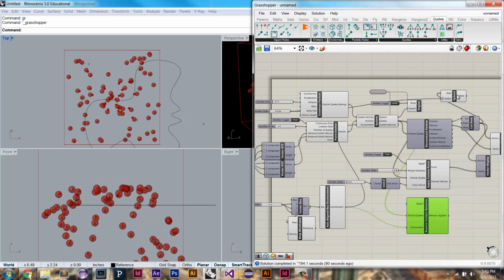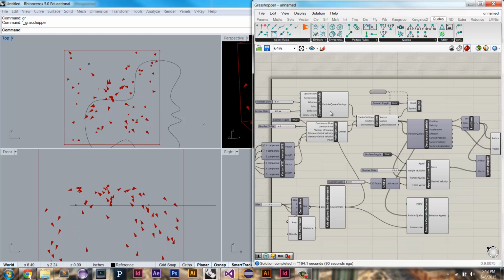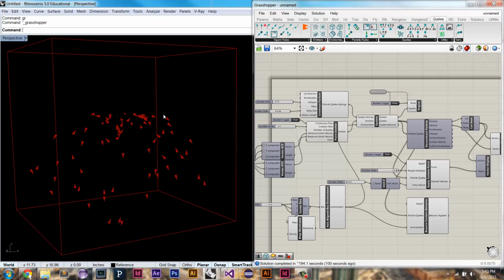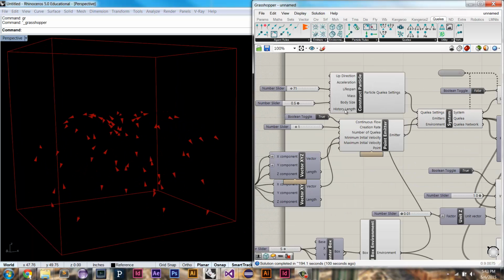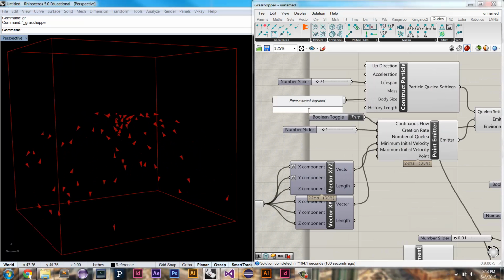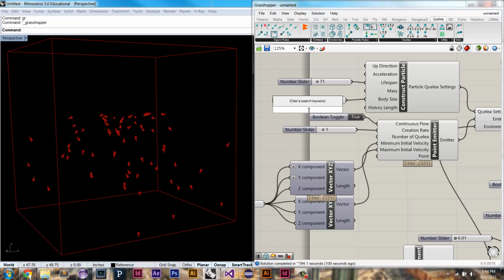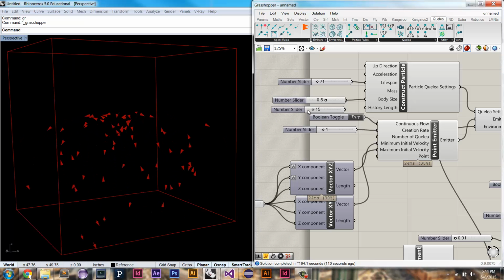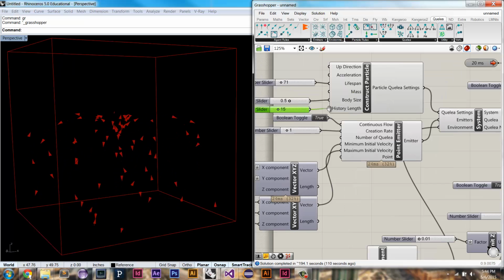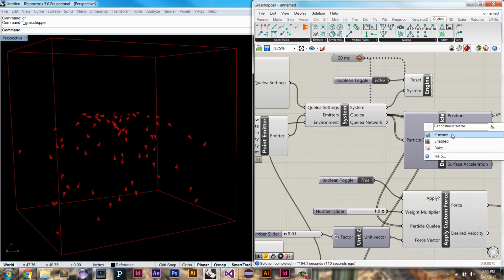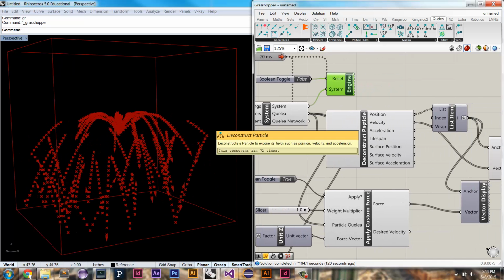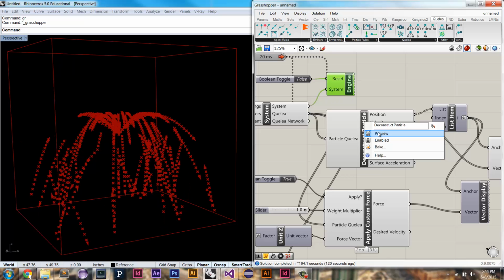So this whole sphere thing has taken a long time. So I'm going to go back to not visualizing them as spheres. So now they're bouncing around our scene. But maybe you want to save their positions over time to draw a line of their trail. So that's what the history length is used for. So here when I plug in my 15, we can see that if we preview this component, it is saving every last 15 positions.